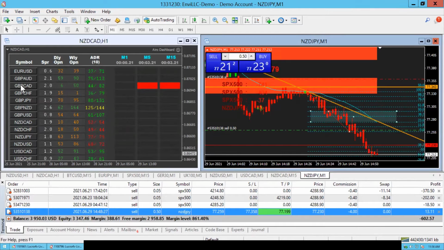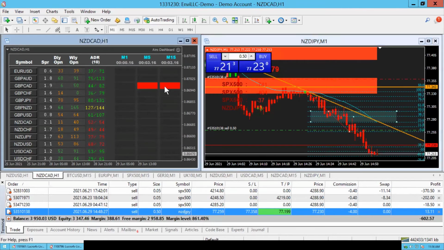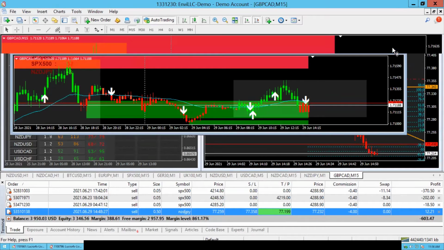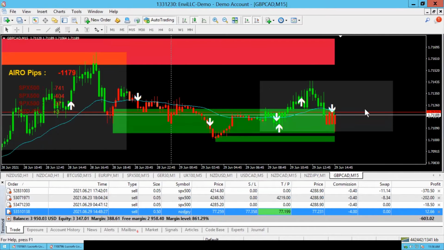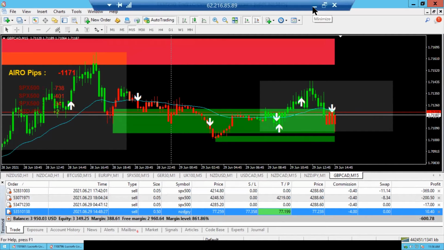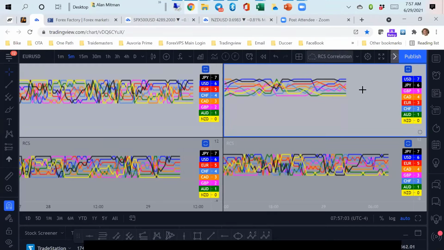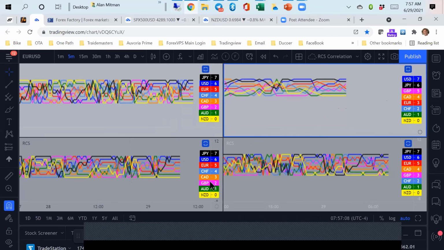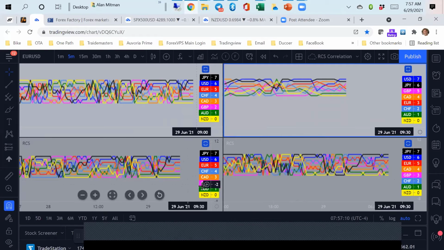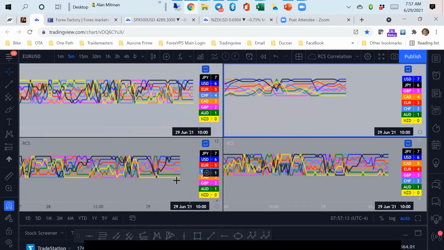Here's a British cat. Now we said that the British was weak, and here's a British cat. Let's take a look and see what this one says. We had a bounce arrow go, but it came back right down into this trade. Let's see what Hercules is saying between the British and the Canadian dollar. They're both right here in the middle, right together. There's not a lot of spread in between.